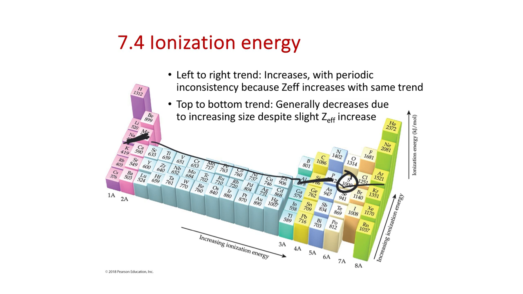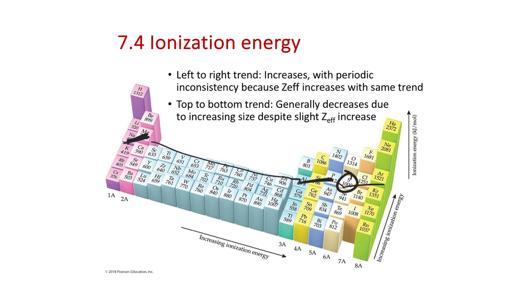So you see variability from left to right just due to some configuration anomalies, I would call them. So the configurations aren't the same. The type of orbital you're removing an electron from left to right is variable, because you're removing from s versus p electrons, which have a different nature, and then spin paired orbitals have different natures than spin unpaired orbitals.